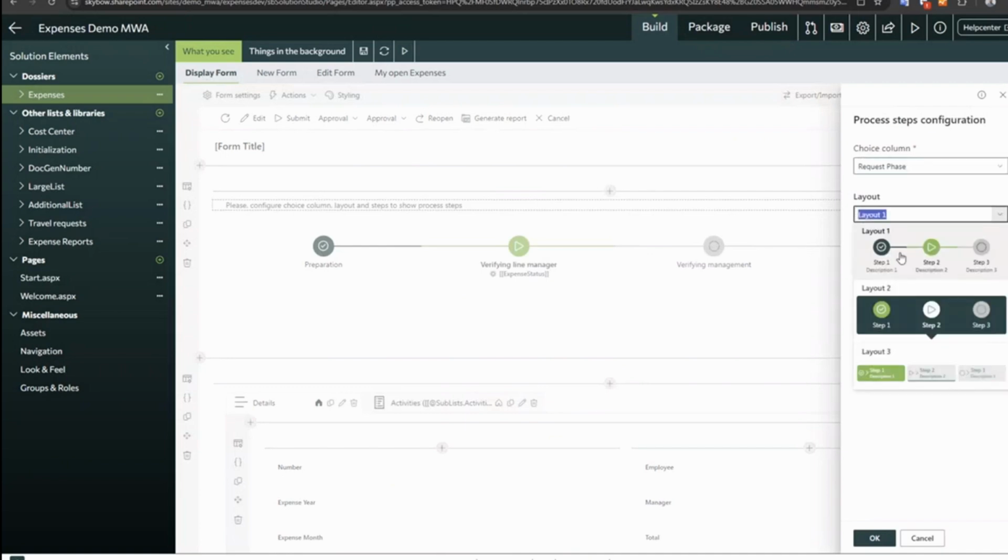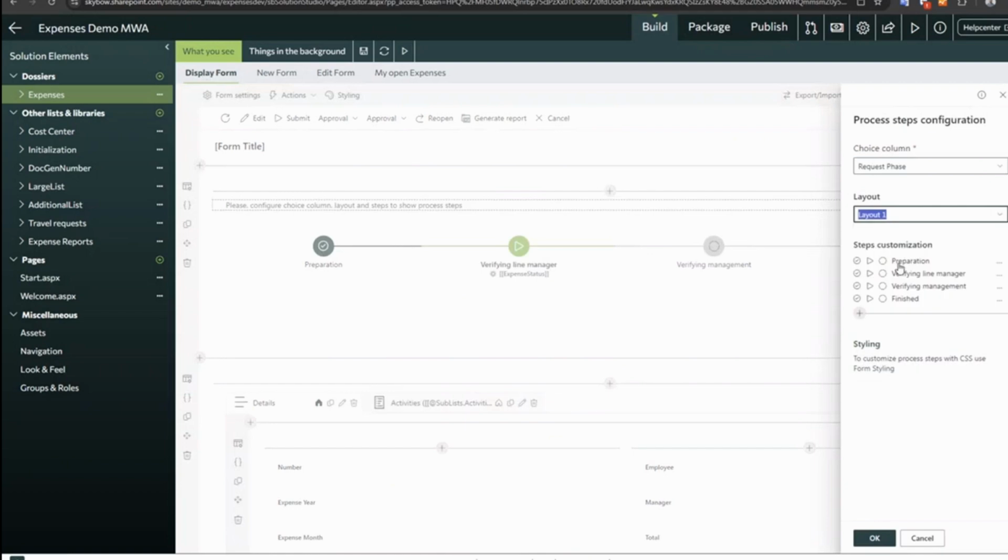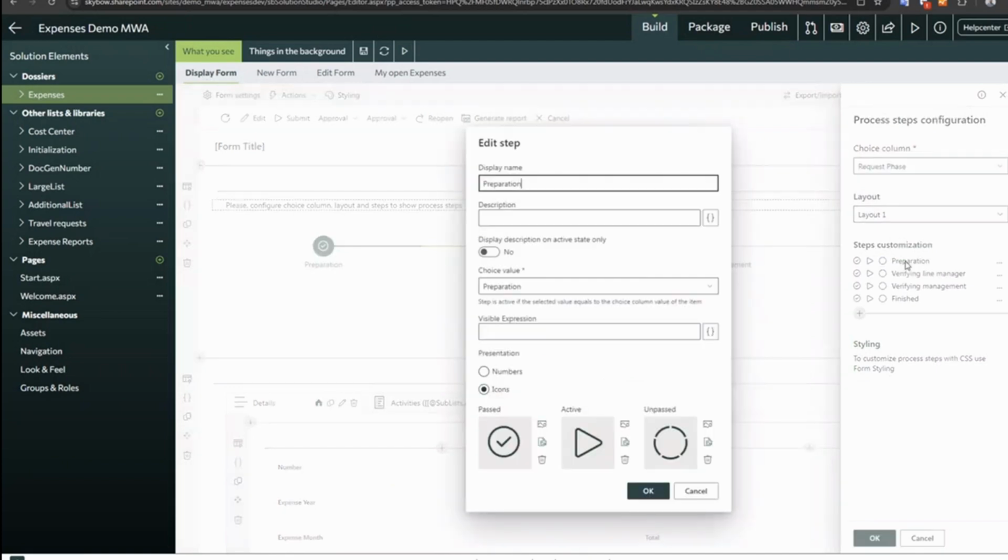And then we have the layout. And here I showed you this one. We can also use that one below or the one in the middle. If I choose a layout, down here we have all the steps. They are added already, so you can just click on each step, and then you have a couple of configuration options. First of all, main thing is here, so how it is connected. So how do we know, okay, that's the preparation, so that's this one here. That's the connection to the actual value.